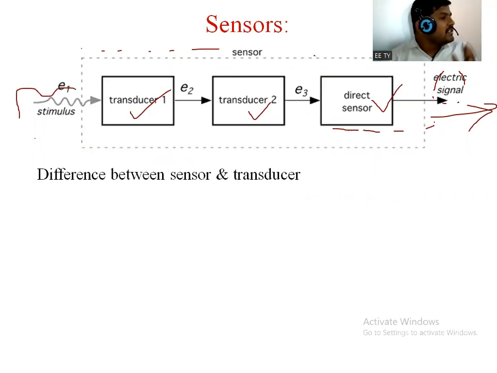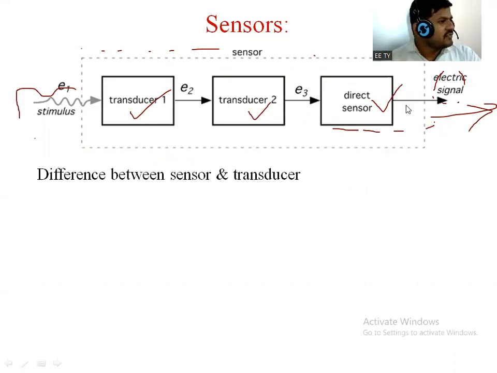Transducer is a part of a complex sensor, and the sensor is itself a sensing element. Getting the difference between that? These two terms are similar, but there is some difference between them. Again, you can call a transducer something that will sense the stimulus, that means it will sense a physical property and respond with an electric signal.